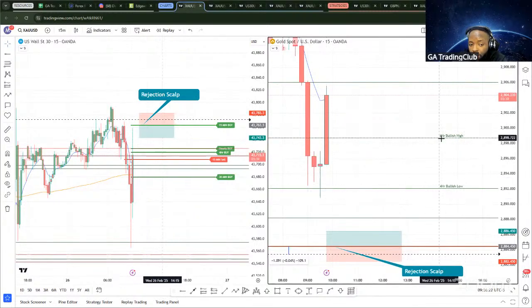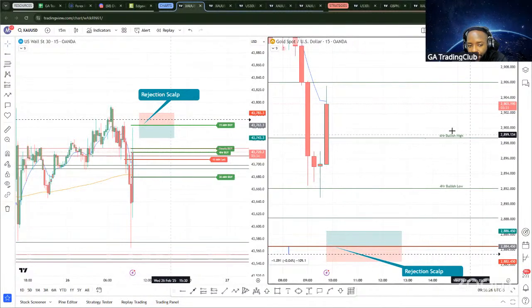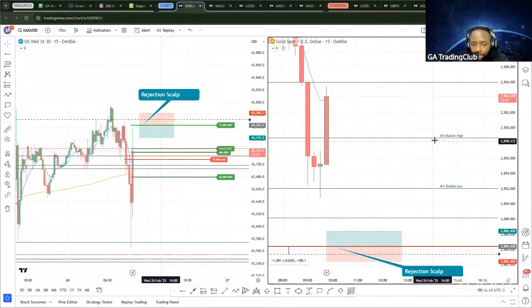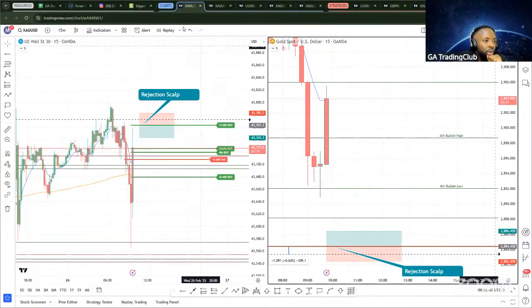So remember, the order block, you can use it to trade, but the order block is supposed to be telling you something, like a news event. It's telling you, "Hey, this is what you can take from candles bouncing off of me." So just use order blocks to give you information based off of how candles are rejecting off of it.